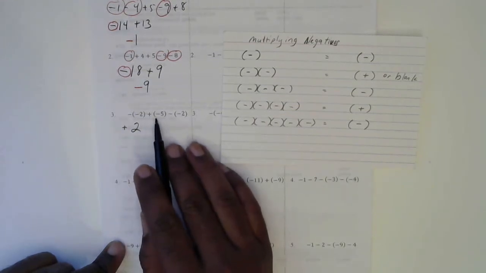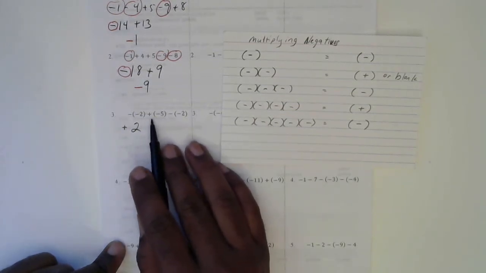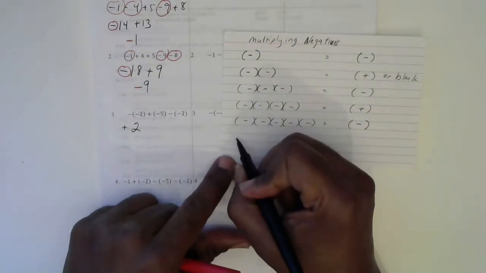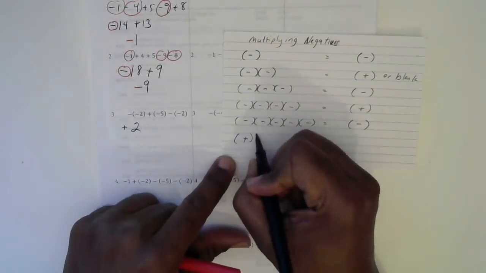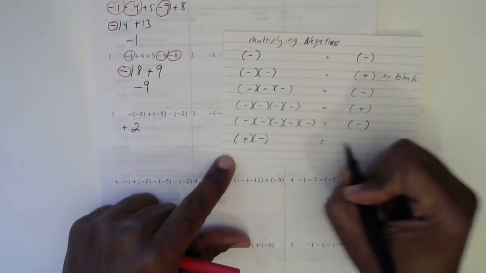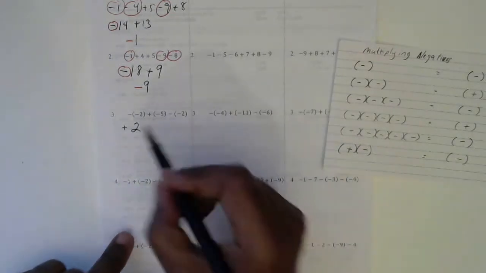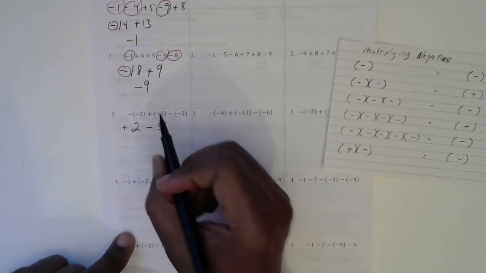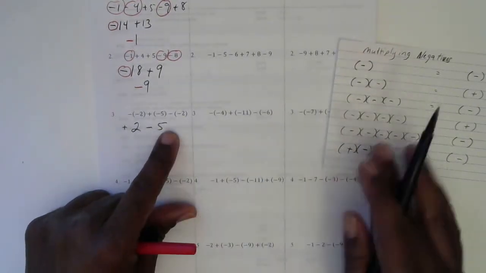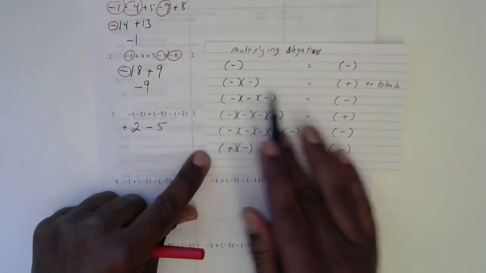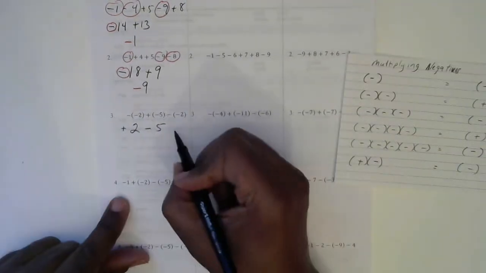Here we have a positive negative. Now when there's a positive negative, let's write that down. A positive negative combination ends up being just negative. So those two will turn into 1. So this will be a -5. And here we have a double negative again. Remember, two negatives multiplied gives you a positive. So this is now a positive 2.